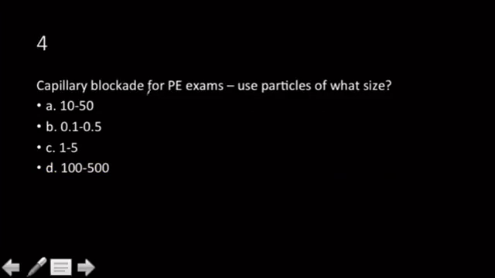Okay, capillary blockade. We talked about this briefly here, and the point being that if it's too small, it goes all the way through. If it's too big, it blocks out early. The diameter of capillary is around 10 microns. These are all in microns. I didn't put units, but they're all in microns. So you need a particle to be a little bit bigger than that, but not too big. Some people say 10 to 100, but 10 to 50 is also, this would be too big. And these would be too small. But that porridge is just right.